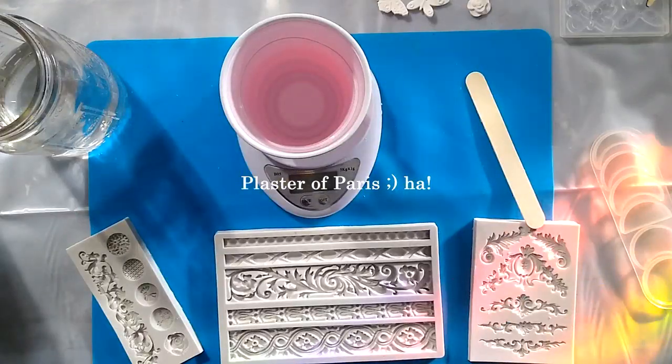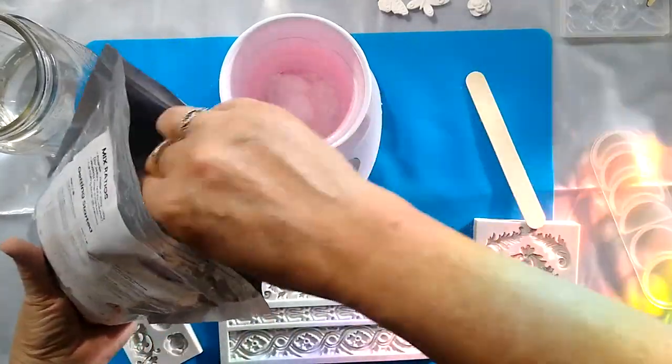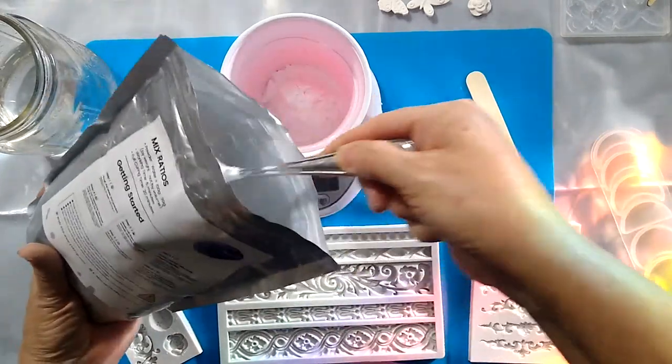Okay, so the plaster of Paris I have says I have to mix 100 grams of powder to 30 grams of water.